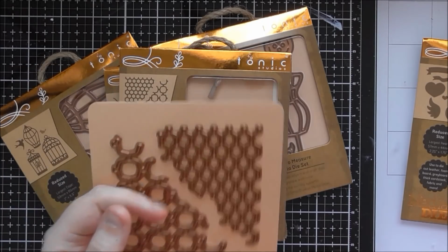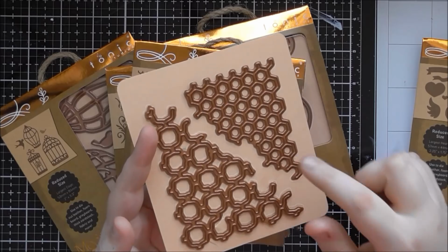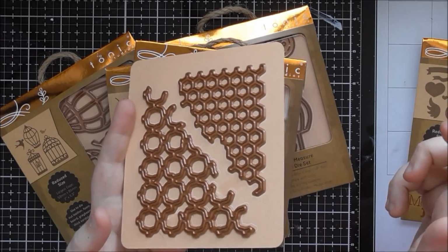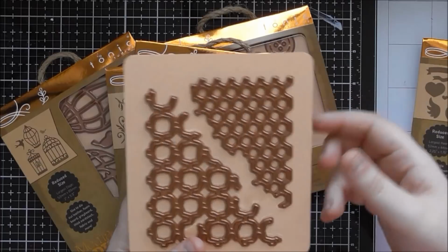So that's another great thing about the media dies. You don't have to just cut thick stuff. You can just cut like 300 GSM white card and they still work perfectly. You can cut mirror card. I'll show you on a couple of my samples. You can just cut normal card with them.